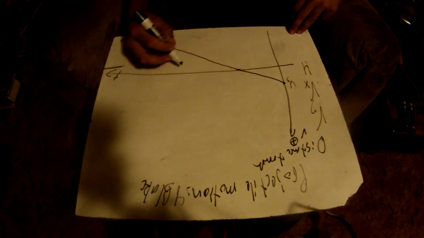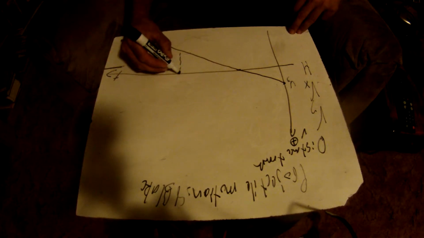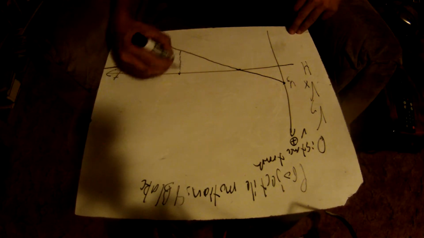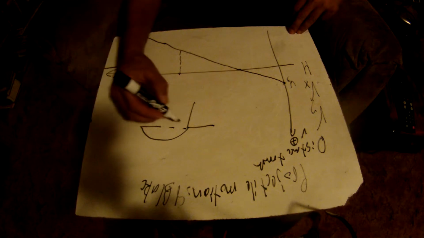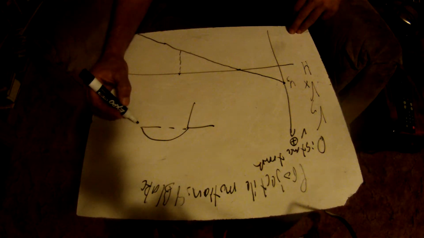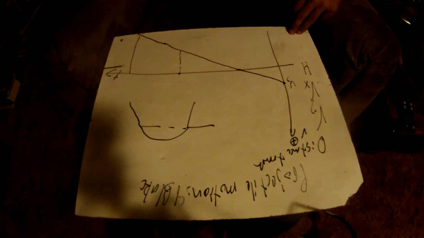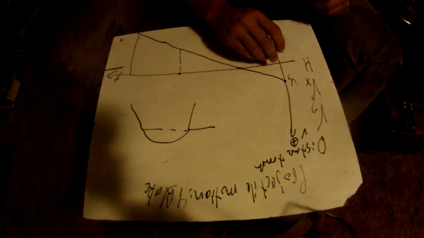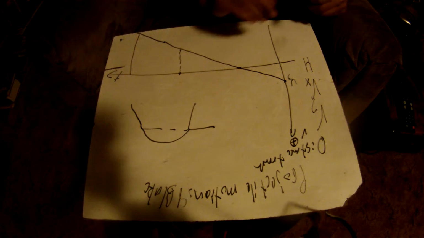Okay. At this point, this point here is where it falls back down to where it launched from. And if it was on level ground, it would hit the ground there. And then there's this extra drop. And this is our extra drop. So the area inside here is distance traveled.